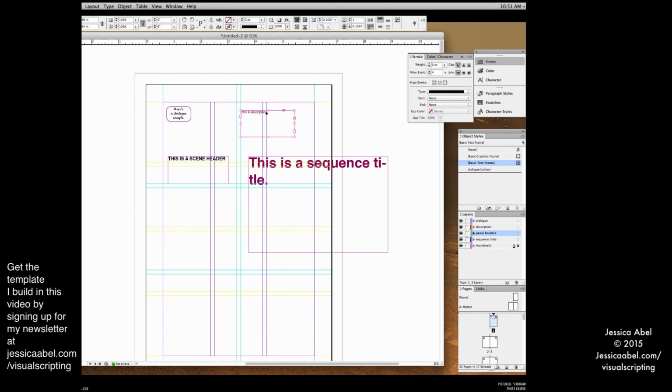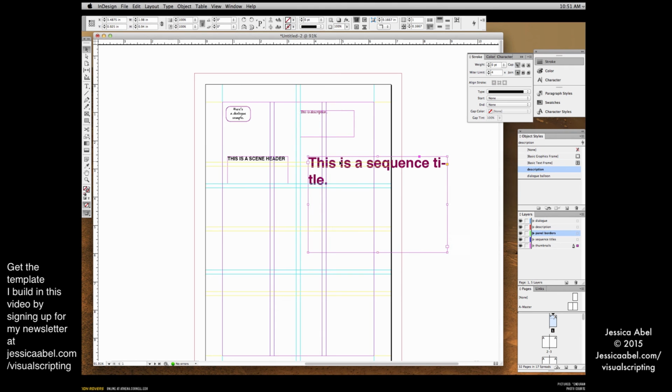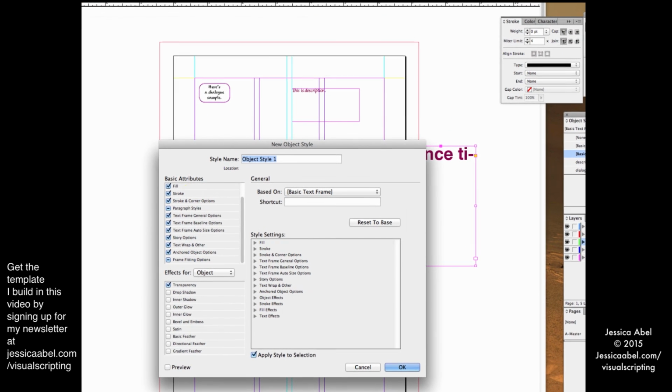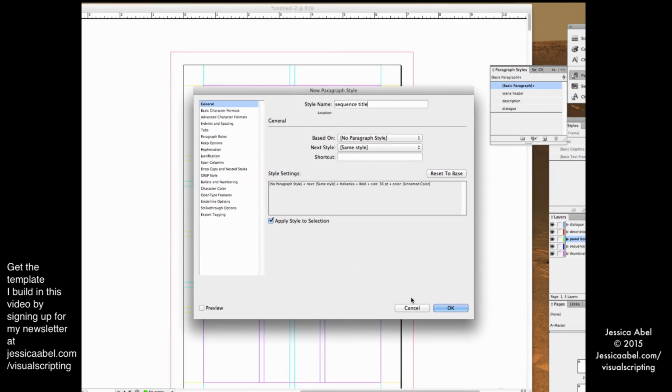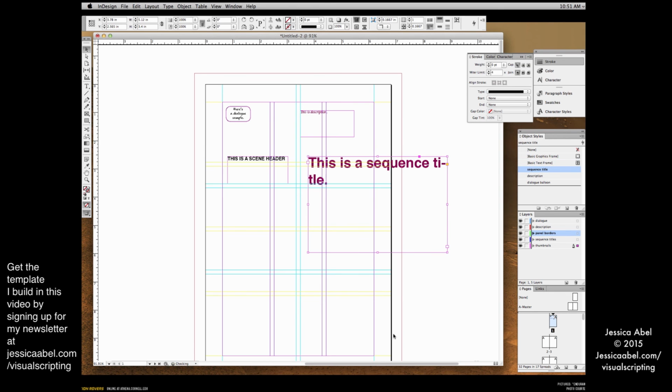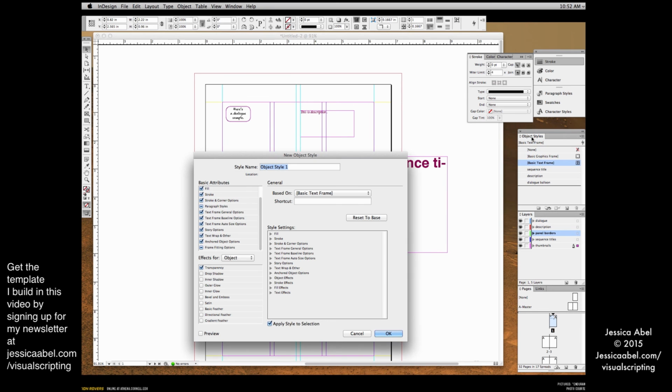Now this one doesn't have anything in particular you need to do with it, so I'm just going to create a new one here. Description. All of these basically have no particular qualities that need to be included with the object style, but the object style does need to include the paragraph style. That's the important thing. You could, of course, just use the paragraph style for this since you're not doing anything particular with the object, but that would mean having two menus open. So if you only want to have one menu open, you just create these all as object styles.